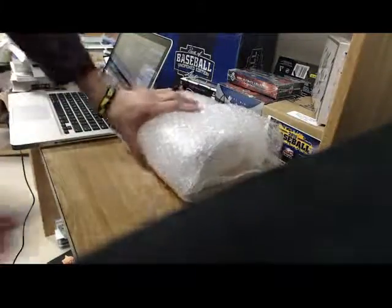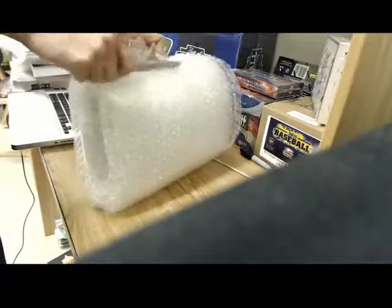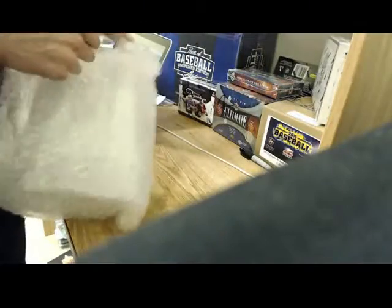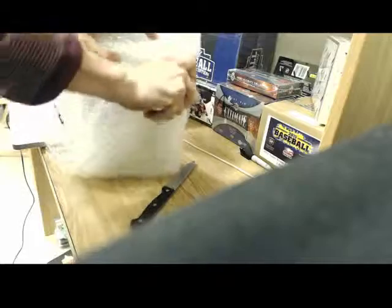Now for the box. There's gotta be a way. There's gotta be a way. Freaking layers and layers of this crap. Ouch.